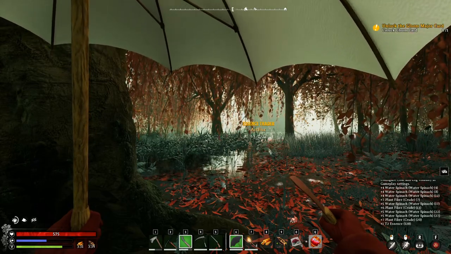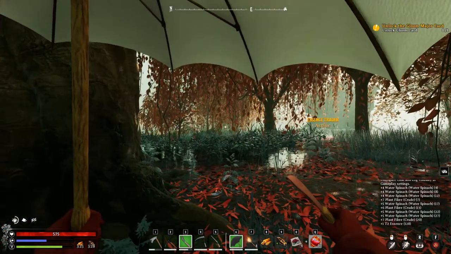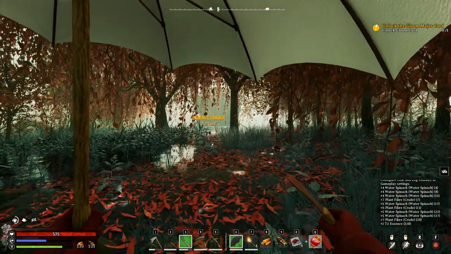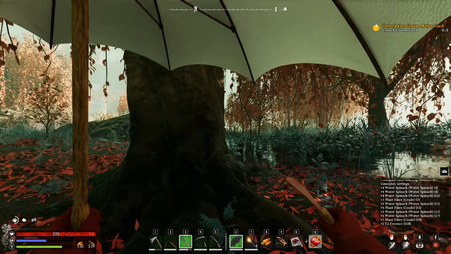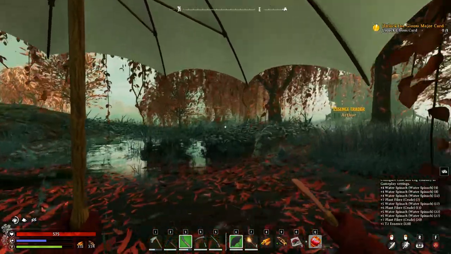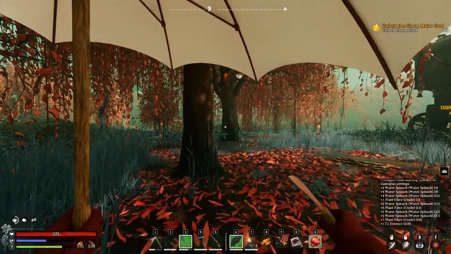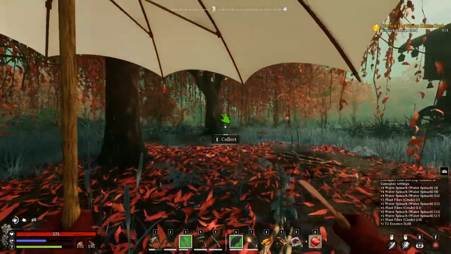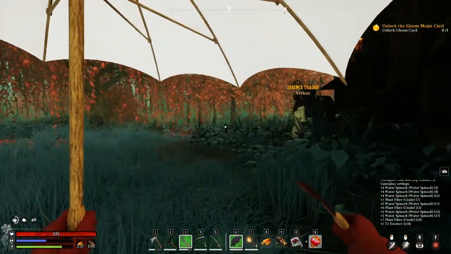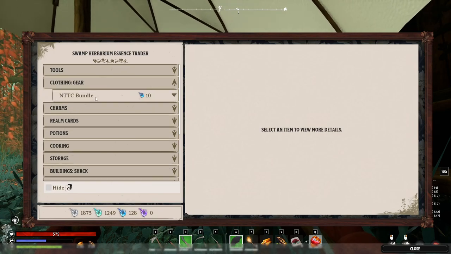There's the essence trader. But I believe there are things out there. I think spiders? Kind of hear him. Where? I think here to the left. Yeah, there it is. Hello, Arthur. Can I have your bundle, please?